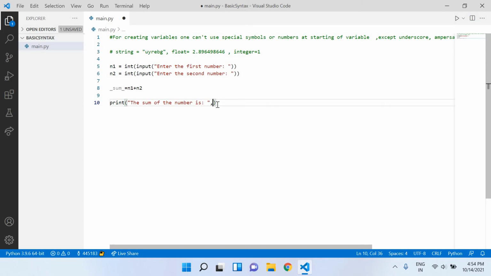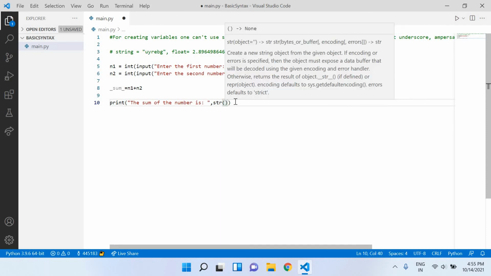So first of all, we come to know about this, and the sum of the number is. So this will be in the integer format. But as I told you, anything in double quotes or single quotes will always be in a string format. So either we will have to convert this to an integer so that the sum also fits with it. But we can't do that, because converting it to int will give us an error. So we will better convert the answer again to a string.